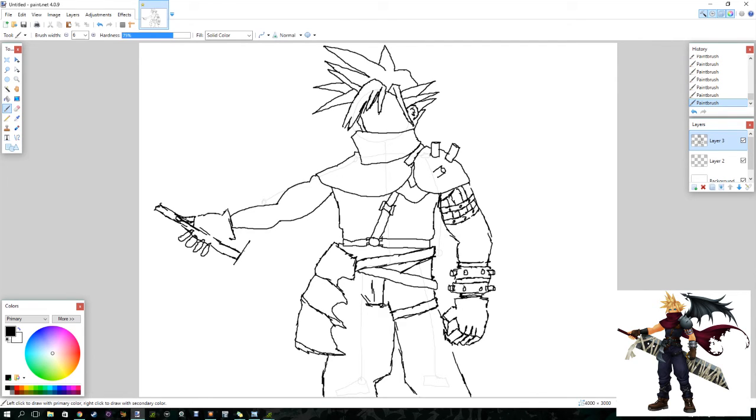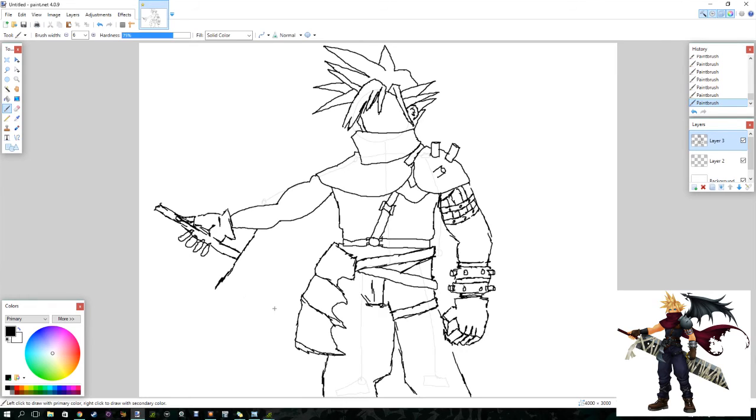Alright, Buster Sword. Okay. Sure. Whatever, dude. This looks like it's going okay. Except, you know, your hands come down with a sudden case of broken, I guess. Let's see, drawn, like, the little accent line, so you can tell that that's his palm, but actually all I'm doing is making it look like he kind of has a butt for a hand. No, that's fine. That's good. That's what it's supposed to be.